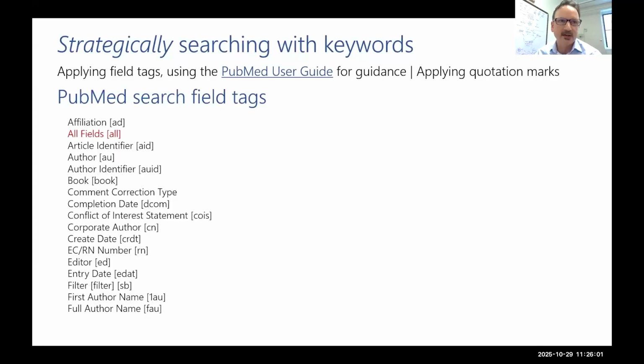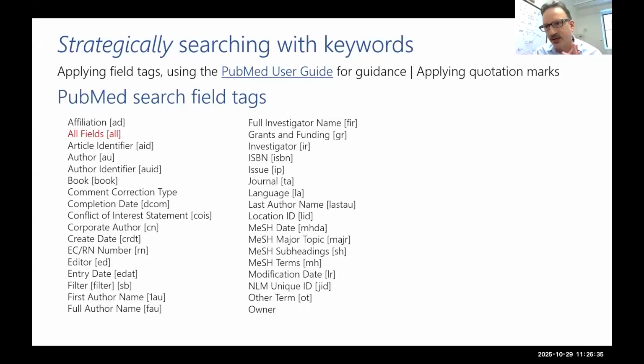tag is represented here in red in this first column, but you can see others like affiliation. If you want to search for a particular institution or a particular author, you can designate that and focus your search. And so the convention here is basically you put the term in quotes, and then after it, you put whatever part of the record you want it to search in. And this gives you the code to do that. So author would just be bracket AU, close bracket.